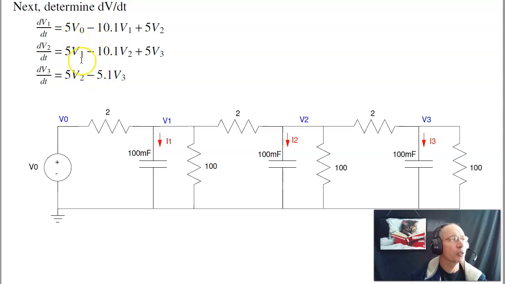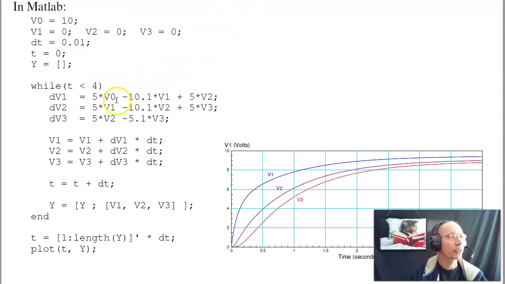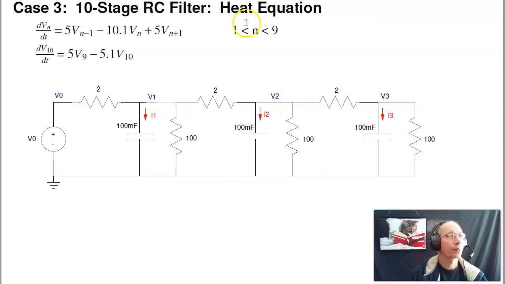To solve, I'll use numerical methods. If I know the voltages, initially these are zero but they're going to change, I can find the derivative, integrate, and I get the voltage 10 milliseconds later. Plug those back in, find the voltages another 10 milliseconds later, and so on. That's numerical integration. What that looks like in MATLAB is, at any given time point, I know the derivative of the voltages. I'll then integrate, go forward 10 milliseconds, save the data, repeat. Then when I plot the data, here's what it looks like. This is V1 of T, quickly goes up and then reaches steady state. V1 then charges up V2, which then charges up V3. That's your voltages versus time. In CircuitLab, I could do the same thing, and I get the same answer.